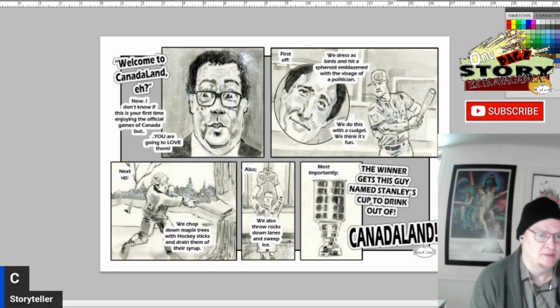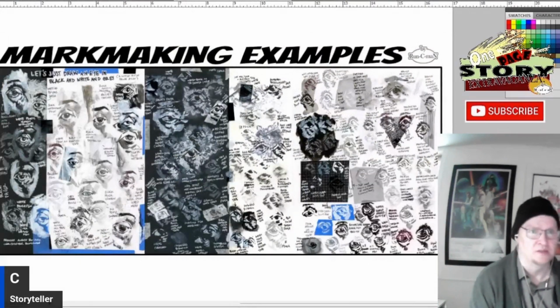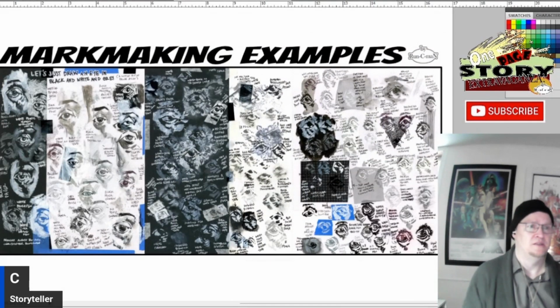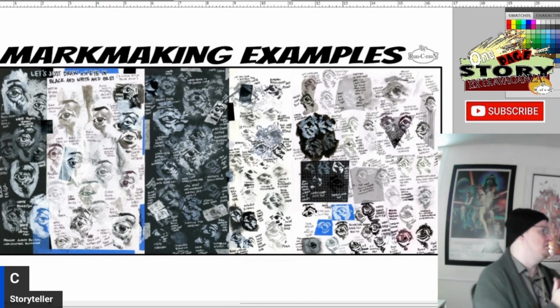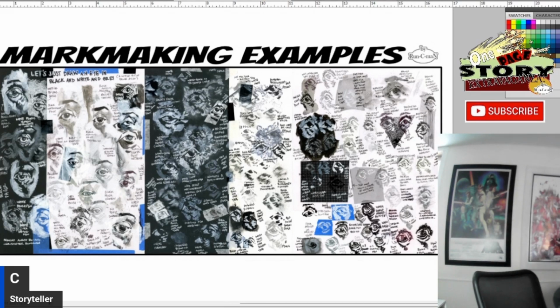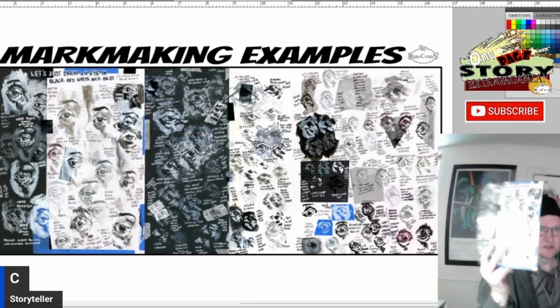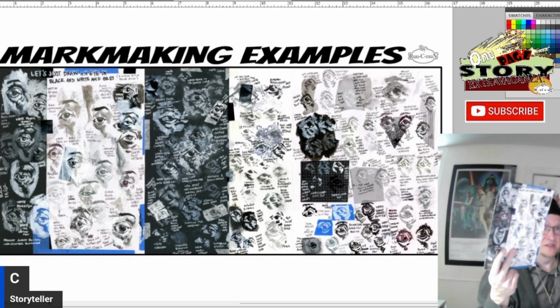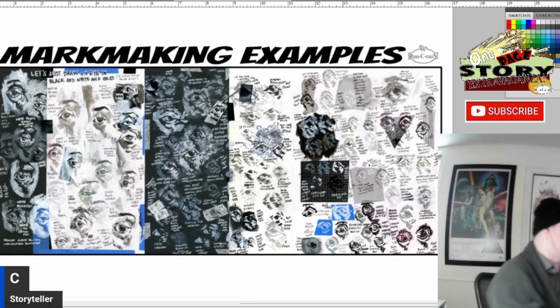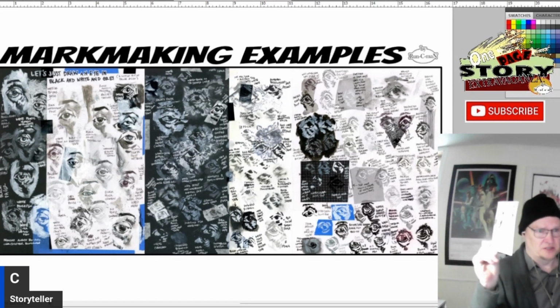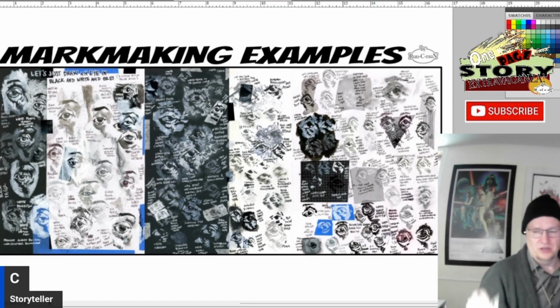On to today's topic of the mark making examples. So this is a sheet that I have put together. It's actually 3 sheets, and each is a standard 8.5 by 11. You can see, sorry for the glare, but you can see them here. Now, that's not to say that I'm not still doodling things and figuring stuff out that will be going on another sheet, a fourth one.